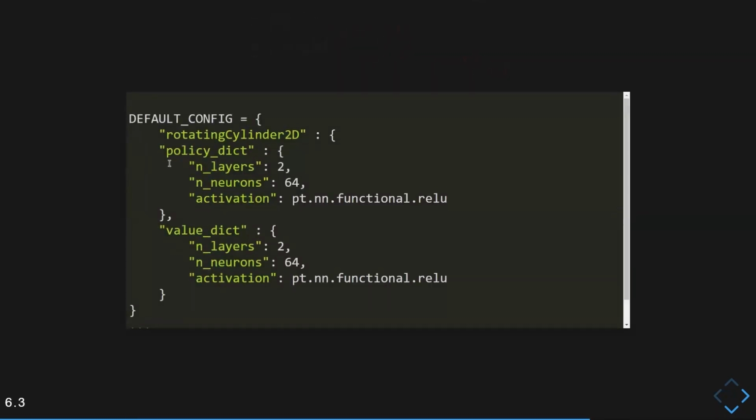There are only two pieces. So you will define in the properties of your policy and value network what kind of activation functions you want to use, how deep you want them to be, and maybe what is missing here, for example, the learning rate for your policy and your value network updates. You could also define here. The learning rates are, in my experience, the most important parameters. So if you have learning rates that are too high, then your optimization will.